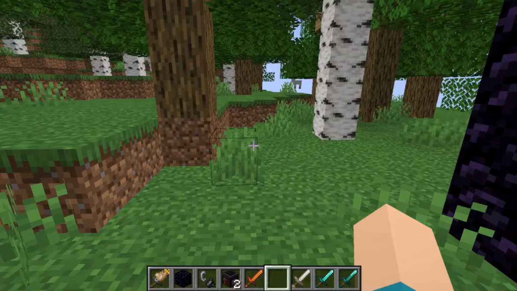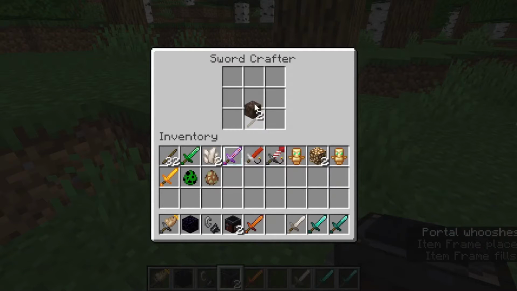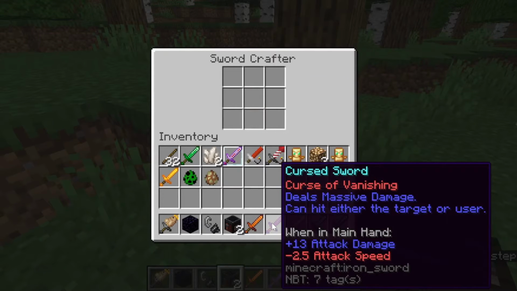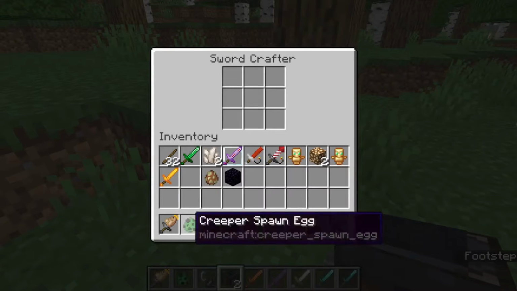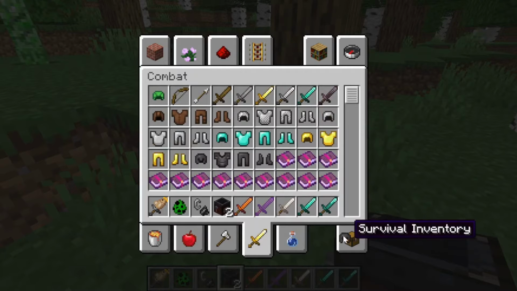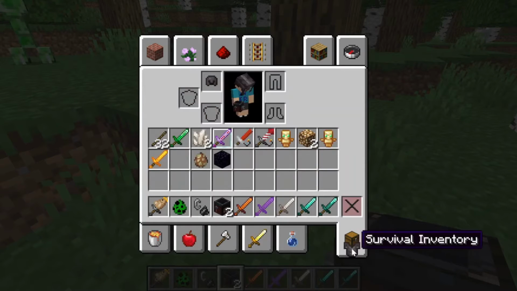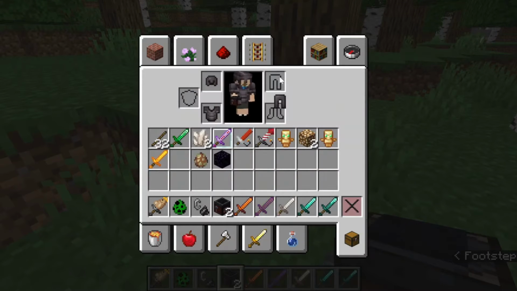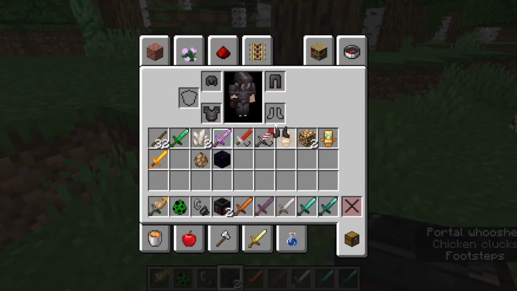So if we go to place this guy down, we'll get ourselves a Cursed Sword. That means it has a Curse of Vanishing. It deals massive damage, but it has a chance to recoil to us. Let's prepare using this bad boy, shall we? It's a really dangerous thing, so we need to take precautions. Let's reinforce ourselves with full netherite. You can never be too safe handling a custom sword.